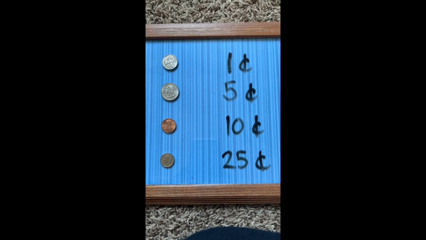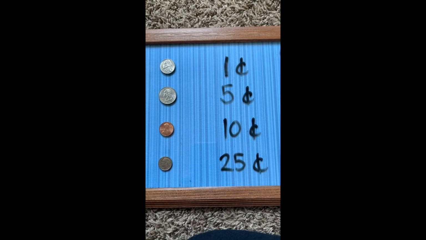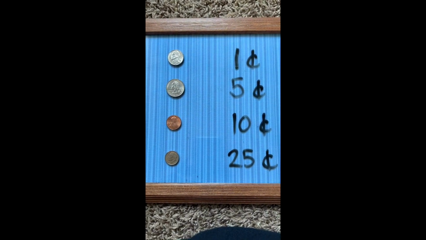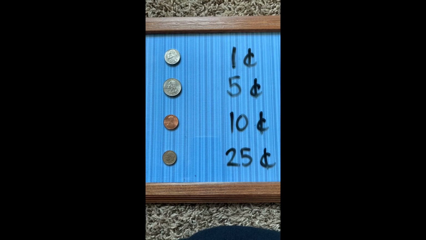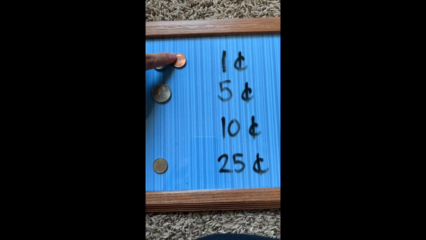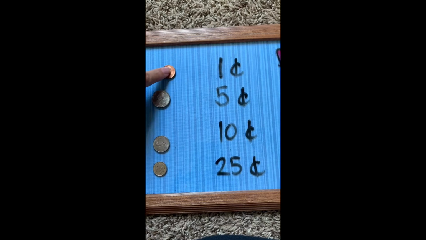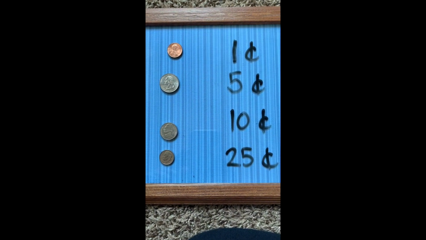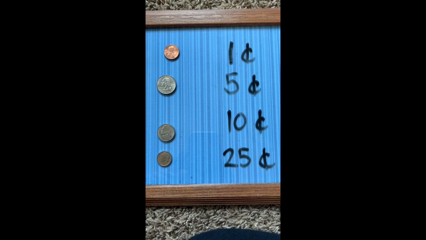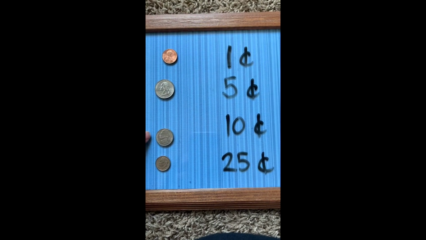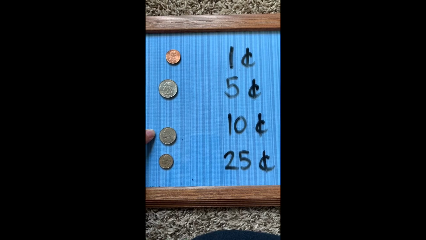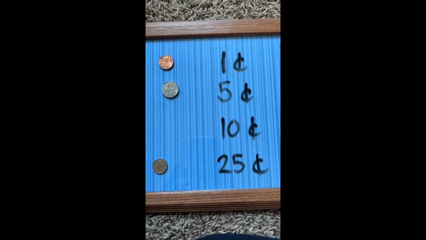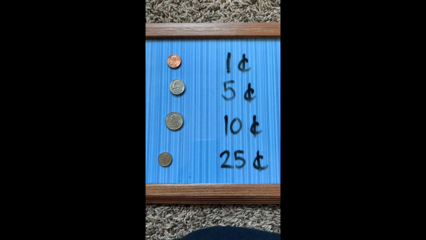No, right now they are not right. So I'm going to switch them so that they can be in the right order. Which coin is worth 1 cent? The penny. I'm going to move the penny up here because it is worth 1 cent. Which one is worth 5 cents? The nickel. The nickel is our 5 cents, so we need to trade. Move the nickel up here. Am I right yet?